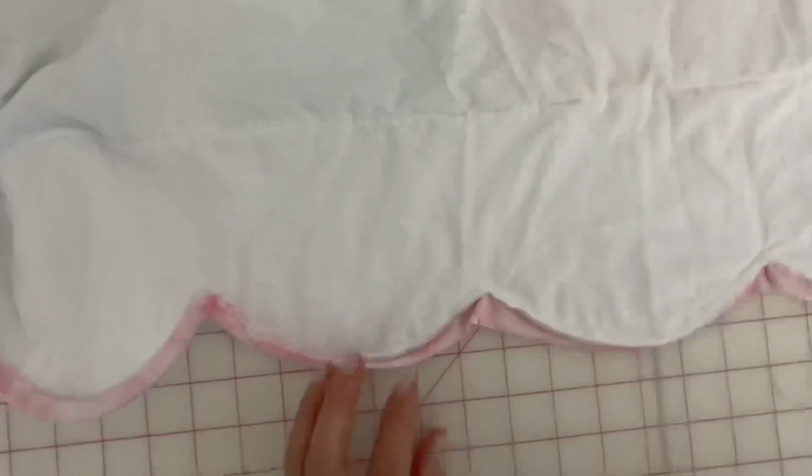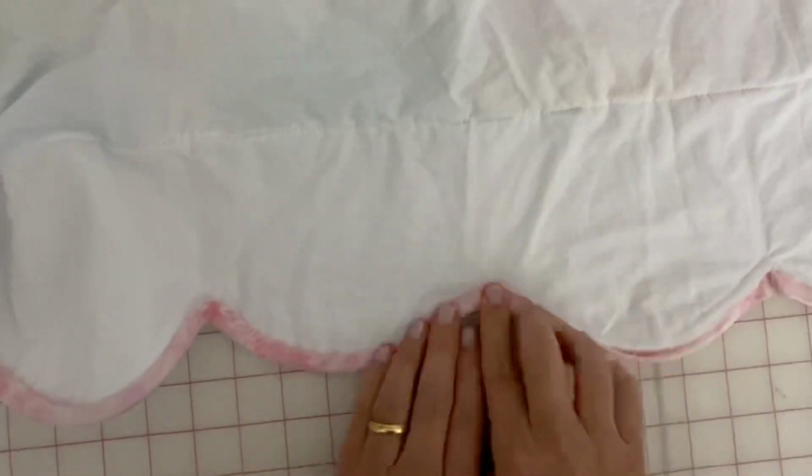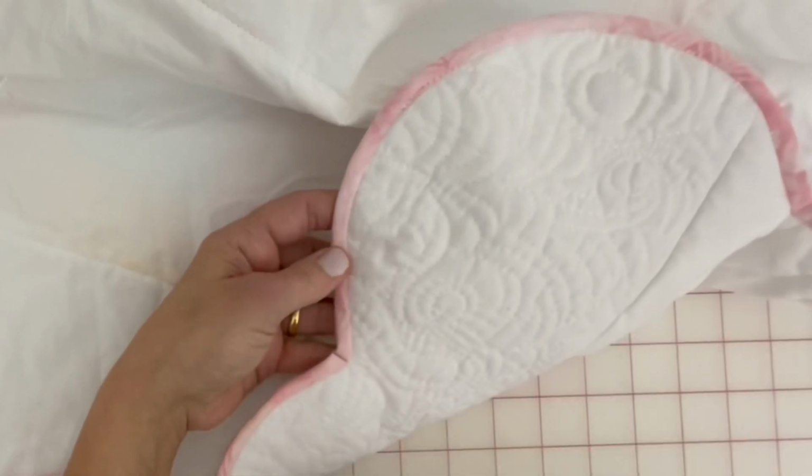Next, I take it over to the sewing machine and I stitch right in the ditch on the front. And this is the finished product. I am very pleased with this scalloped quilt.